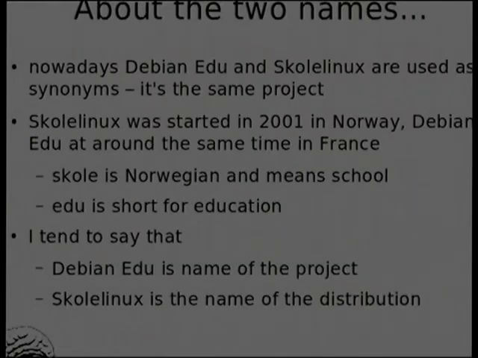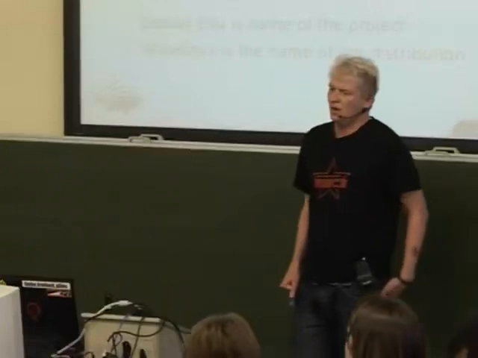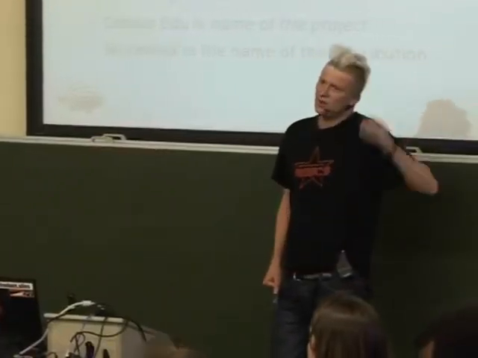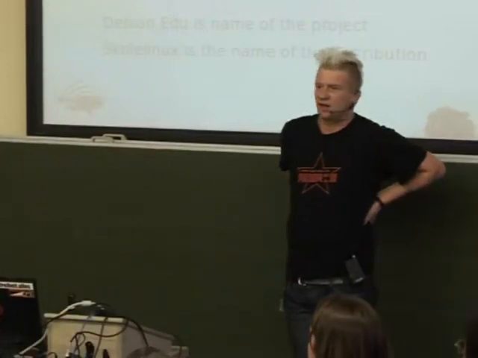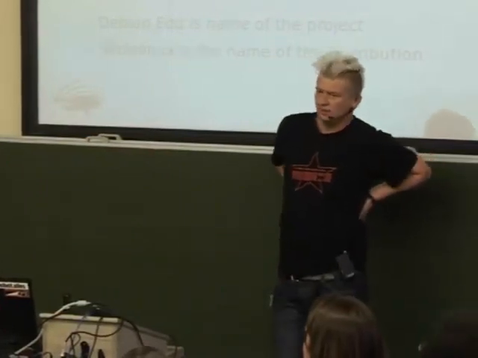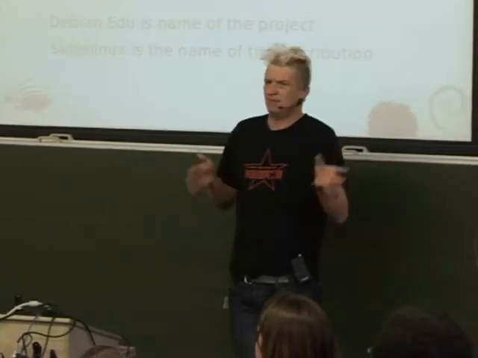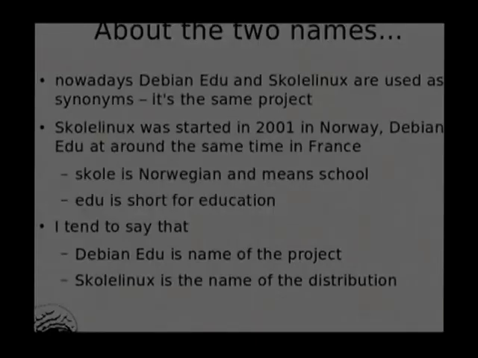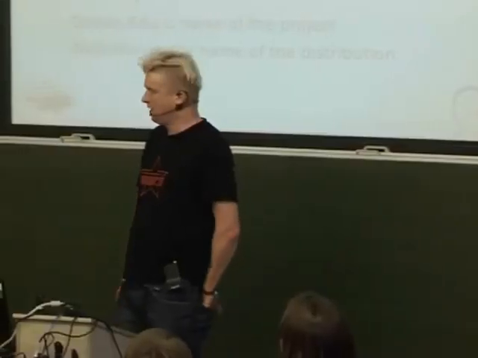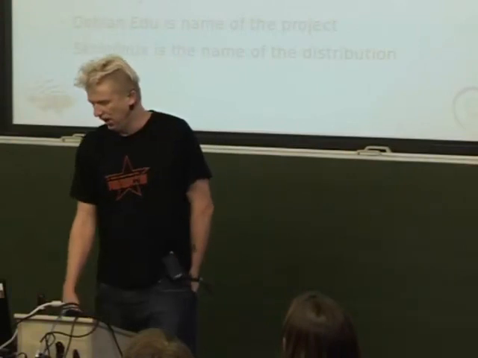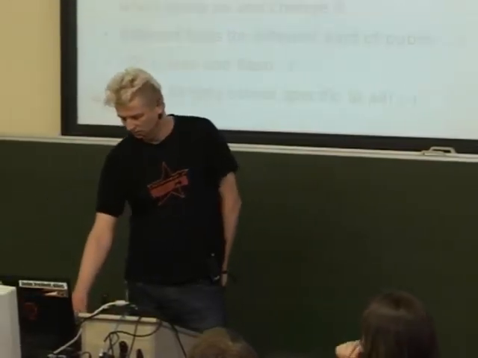Debian Edu and Skolelinux actually started separately. In 2001 in Norway, Skolelinux was started, and around the same time, Raphael Hertzog started Debian Edu. We merged and kept both names, because in certain areas, education translated and other names like Skole, which is school, work better. I tend to say Debian Edu is the project name and Skolelinux is the distribution, just to distinguish them for me, but you can really have it like you want.